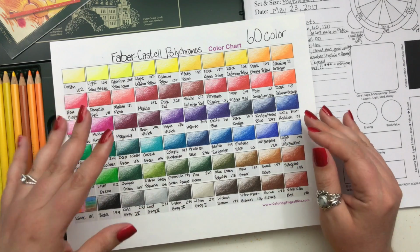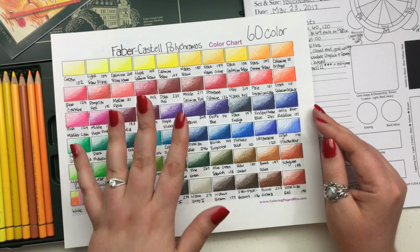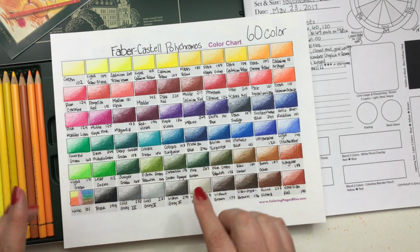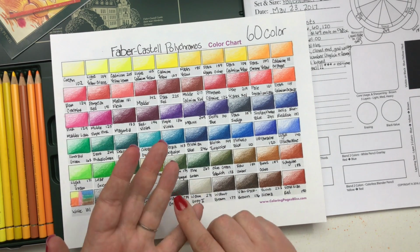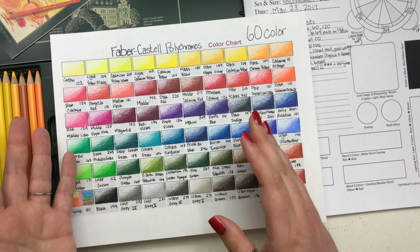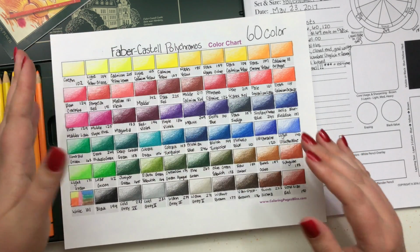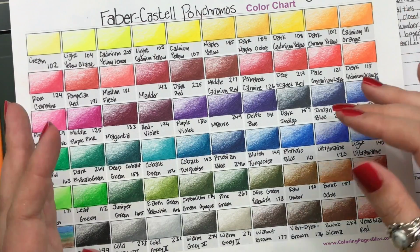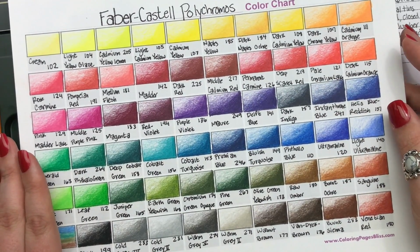Now, as I'm looking at the color chart that I created here for the 60 color set, I'm really happy with what I received here. Some of the things I look for: did I get a lot of color sets where I have some lights and darks that I can work together with as I'm coloring? Light, medium, and darks, I use that a lot, and so when I look at a set, do I find those kinds of pairings so I can color? I look for a good spectrum of colors, lots of yellows and pinks and blues and greens, so that I can do all kinds of different coloring projects. And I've been really happy with the 60 set.